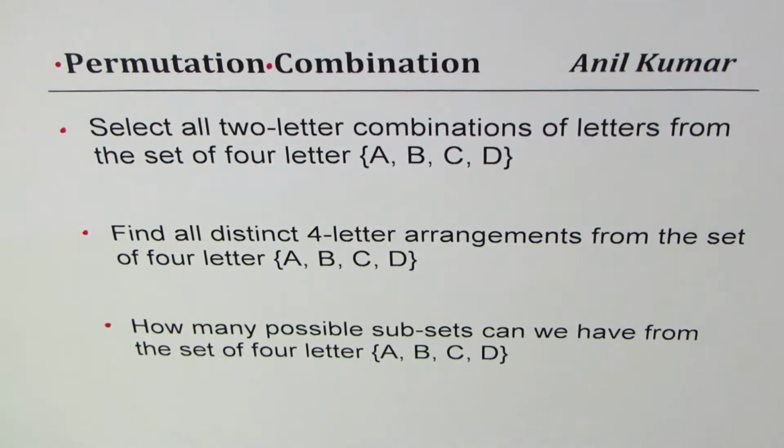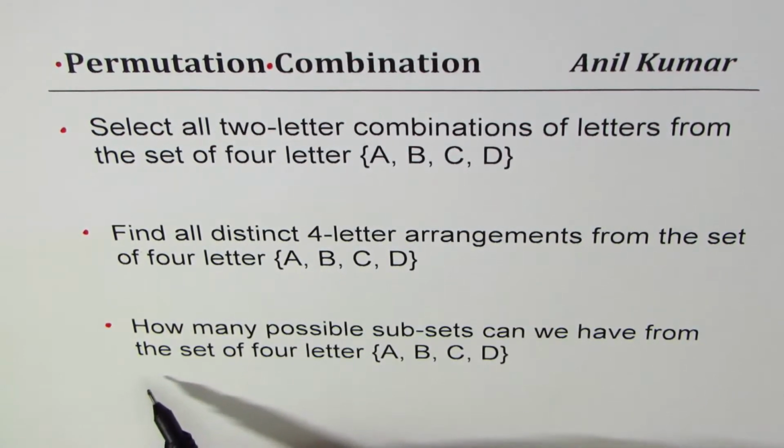I'm Anil Kumar, and in this video I'm going to discuss different types of counting principles which we have been using to find the number of outcomes. So we have a very simple example here to get the basics. There are three statements here which will lead to three examples.